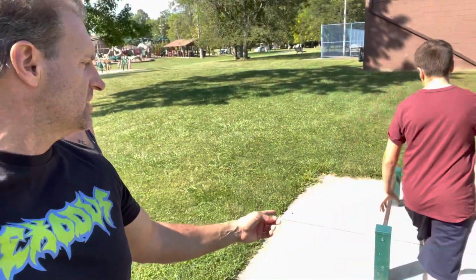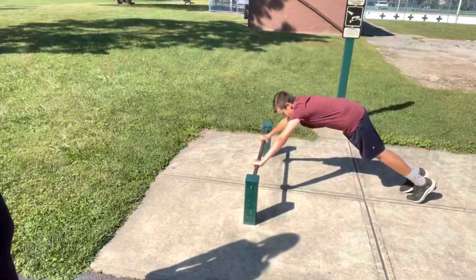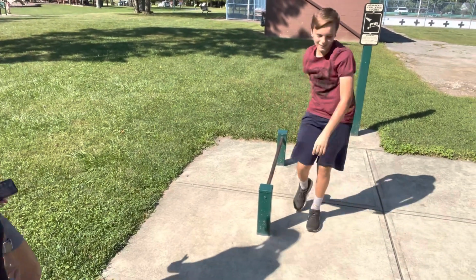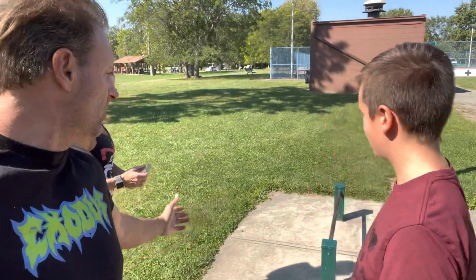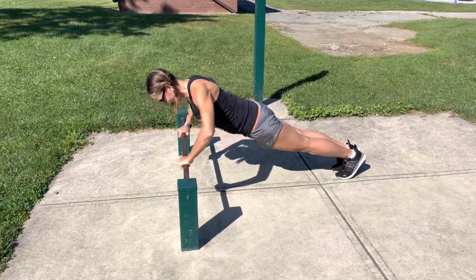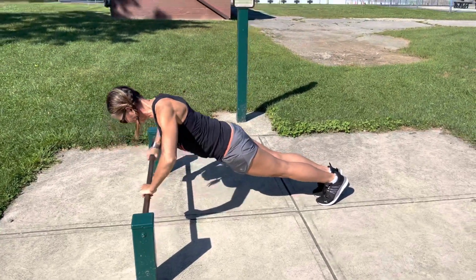Nice in the wintertime too, if it wasn't too cold. Hey, there's a push-up bench. Let's do some push-ups here. Jess is gonna do some push-ups on the bar. Go ahead. Yeah, they're tough, huh? We just worked out yesterday, did chest, so we're pretty sore. But go ahead, show us what's up, Pamela. Let's see some push-ups. No problem for Pamzilla. Doing 10 on the bar.